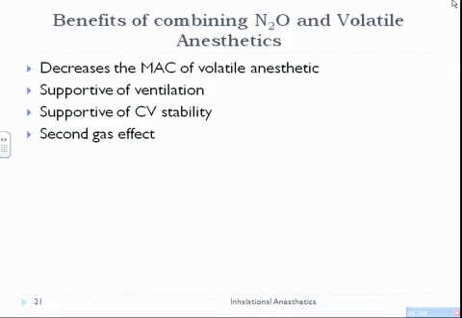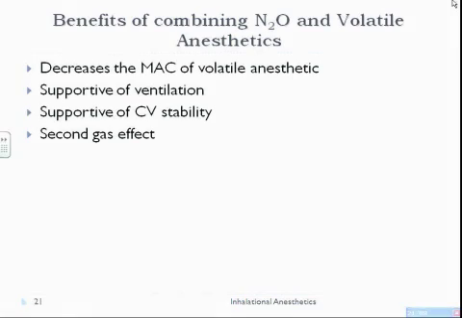The agent you want to shut off is the volatile anesthetic. The reason that people shut off the nitrous oxide, and they don't understand why the blood pressure rises, is this: what happens when I shut off the nitrous oxide if I don't change my volatile anesthetic? What did I just do? I decreased my MAC.